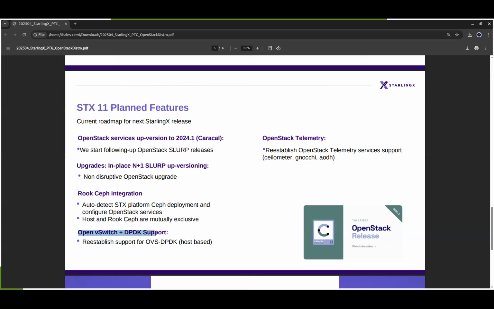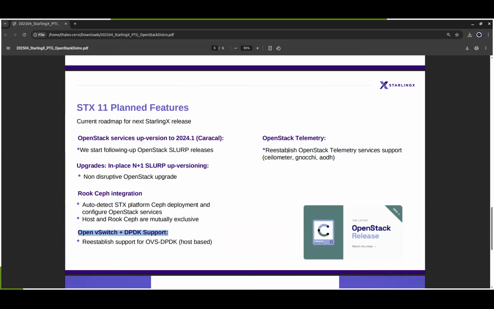We will reestablish the Open vSwitch DPDK support. This was something we used to support when StarlingX was CentOS-based. But since the Debian migration, OVS-DPDK was broken on the host, so we will be fixing that and making it work with OpenStack again.